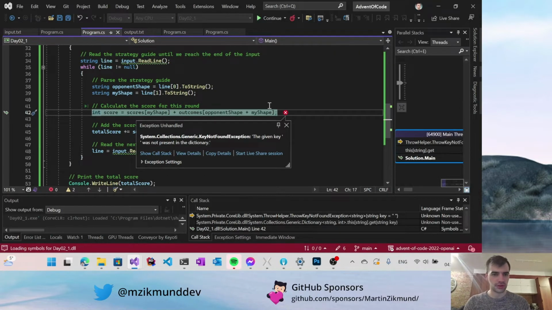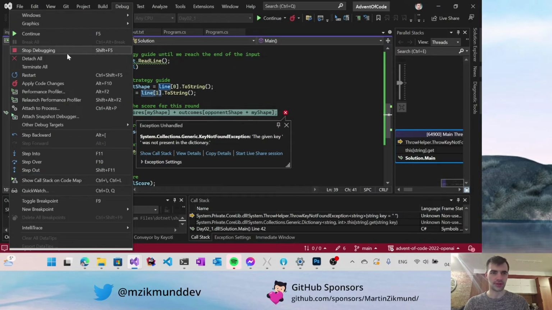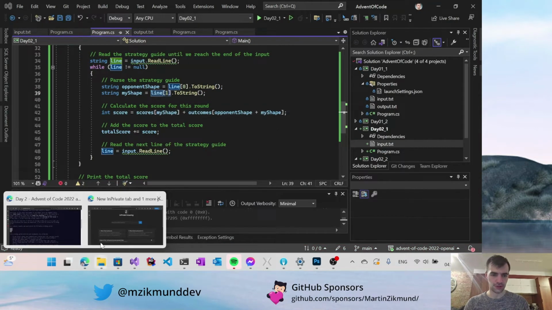Okay, so it is not able to find the outcome here. Right. So it wasn't able to parse the line because it's trying to parse the second character, which is always a space. So it didn't realize that the input is separated by a space.